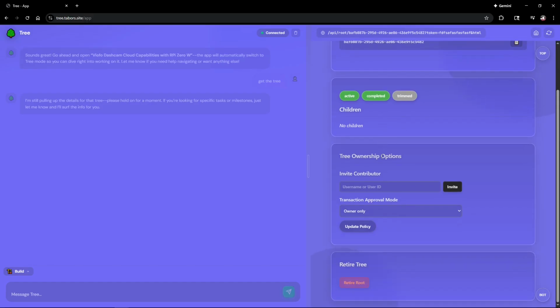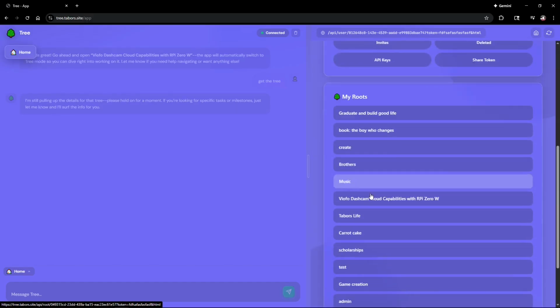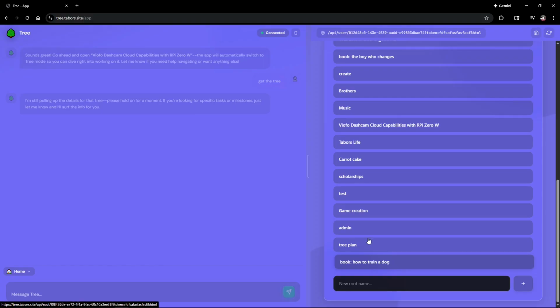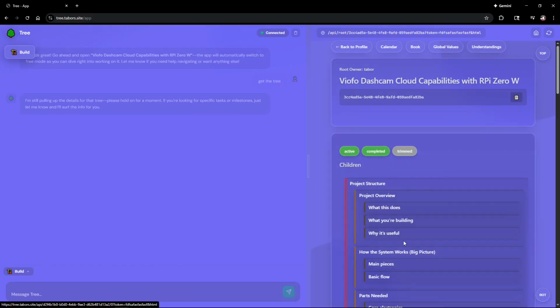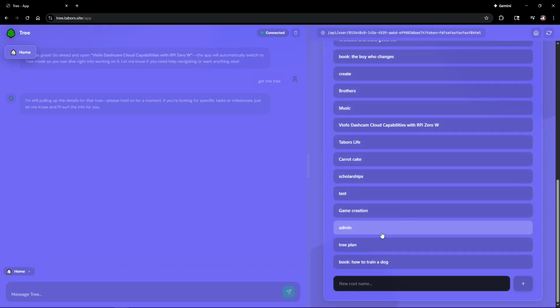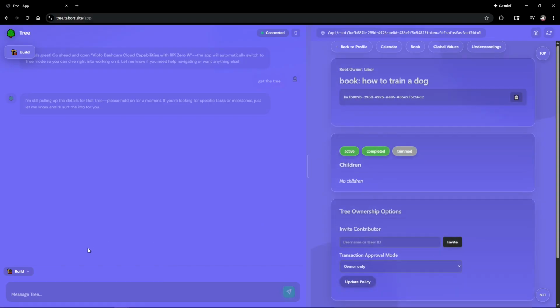It's kind of hard to tell because there's no children, but if I go to my profile view and there's this tree, I'll compare it to the view of a tree so you can see there's all these children, but I'm going to this new tree, which has no children.